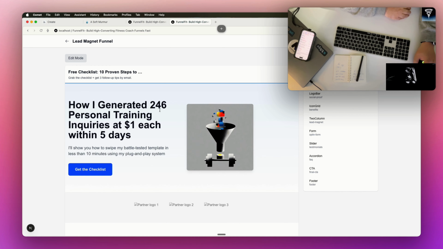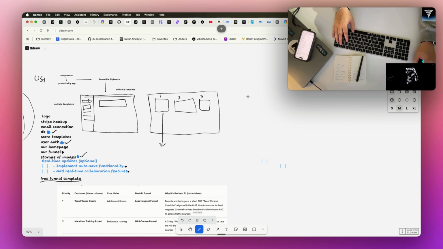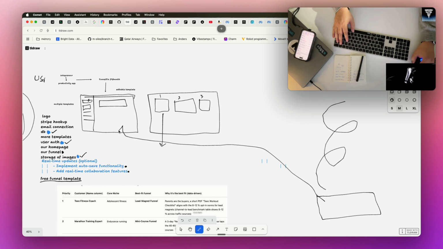We can't just have a website. So what we're going to have to do is, that's our app. So to get them in our app, to start building their funnel. But right now, this here is our funnel, and then once it's complete, we can make it their funnel builder.